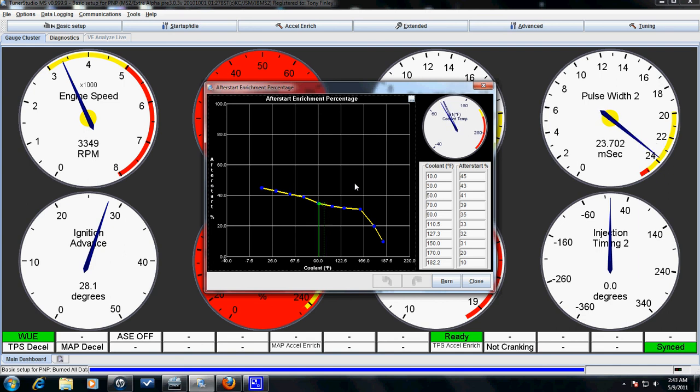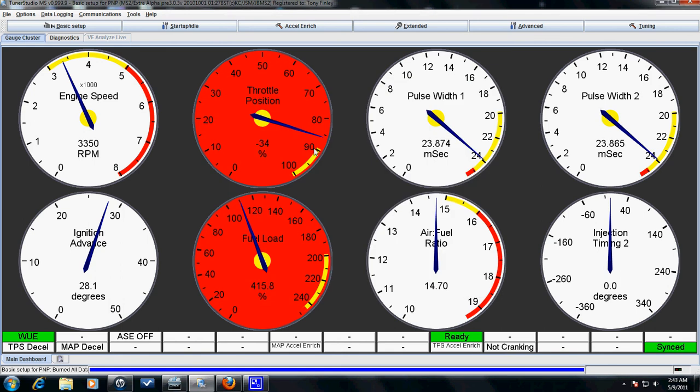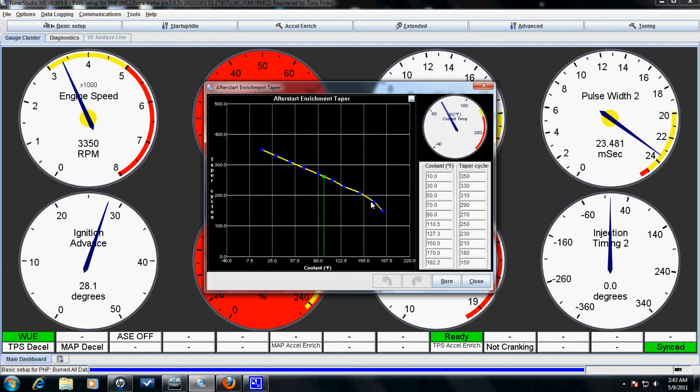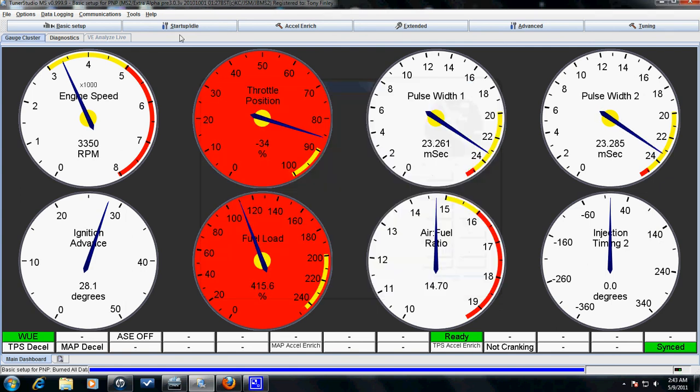100% means at 124 to 160 degrees and above, it will use 100% of the VE tables. If it was at 90, it would only be using 90% of the tables for your main fueling. If it was at 0, you'd have no shot of fuel at that temperature. The pulse width would actually drop to 0, so it would inject no fuel to the motor at all. So be sure that whatever you end your warm-up enrichment curve at, it ends at 100. Once you're done, you can hit burn, and that's pretty much it.